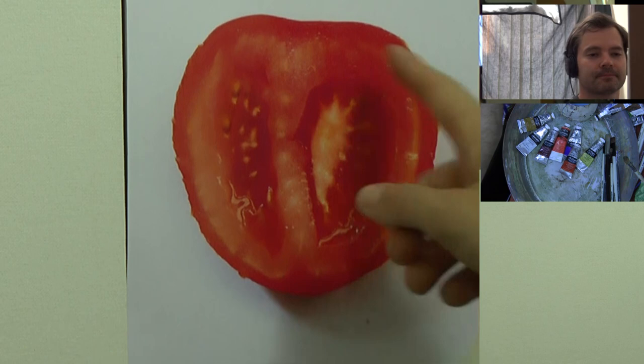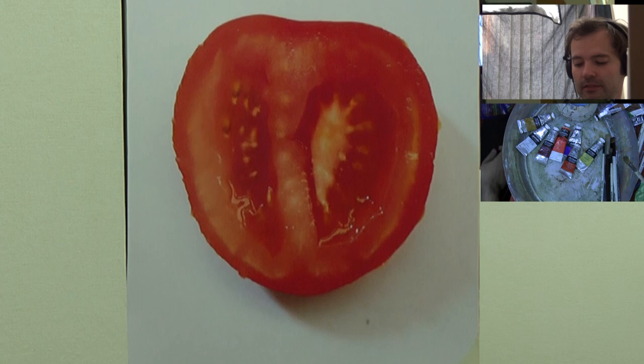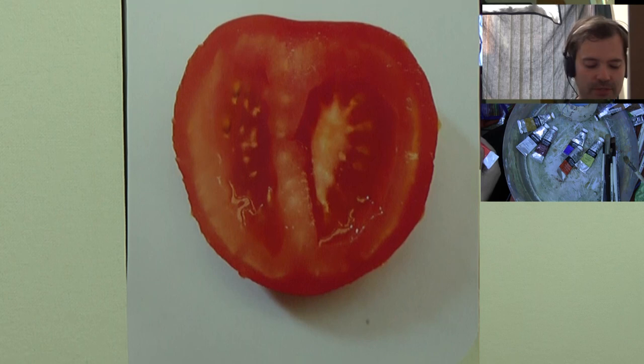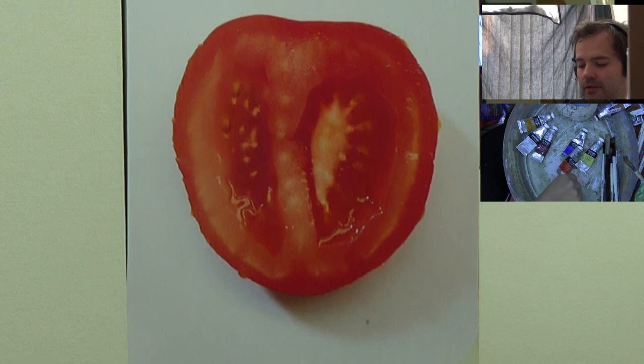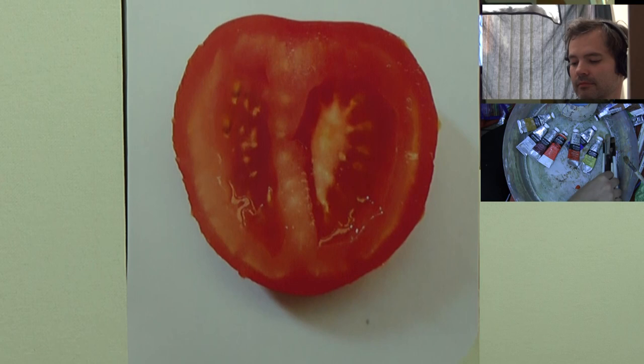I think to start with, it's a good idea to do a bit of a sketch just to get the position of the tomato. Or is it tomato? Depends where you are. Some people say it one way, some people say it another. I don't think there's any other pronunciations of tomato. Does anyone say it differently? Maybe.